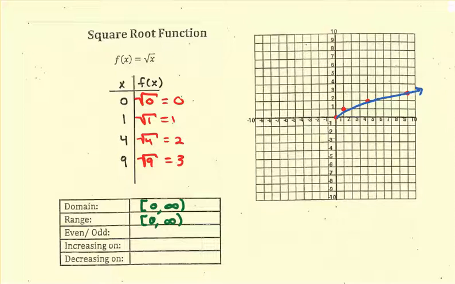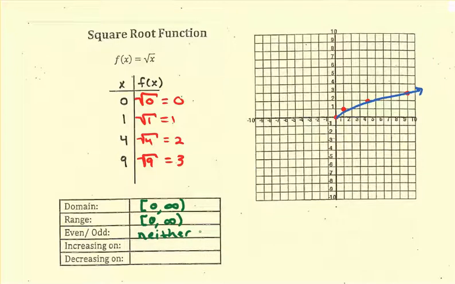Now, if you were to see if this function is odd, we'd have to reflect it over the y-axis and then reflect it over the x-axis. After doing both reflections, you would see that this part of the graph that's being reflected across the y and the x-axis wouldn't have anything to line up with down here. So for that reason, this function isn't odd either. This is actually an example of a neither function.